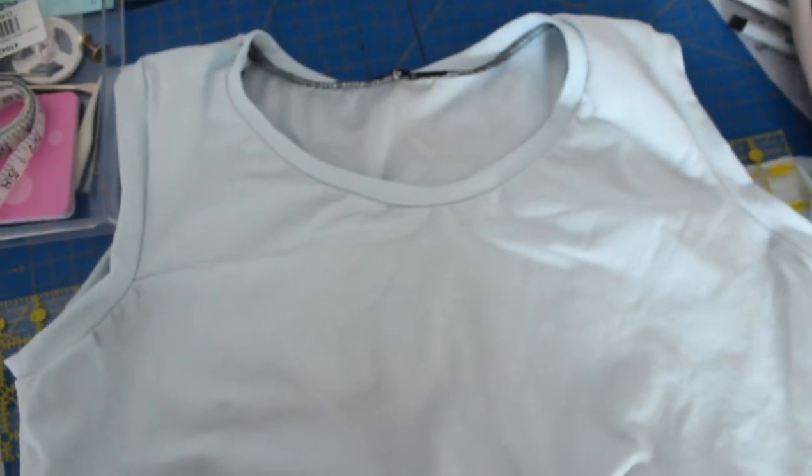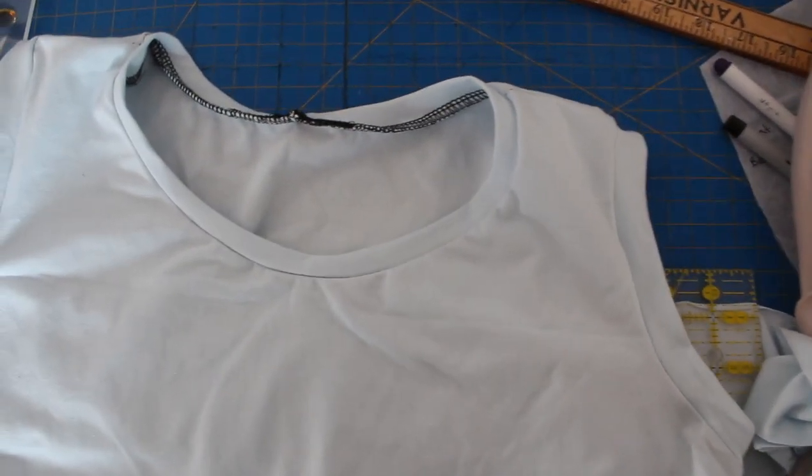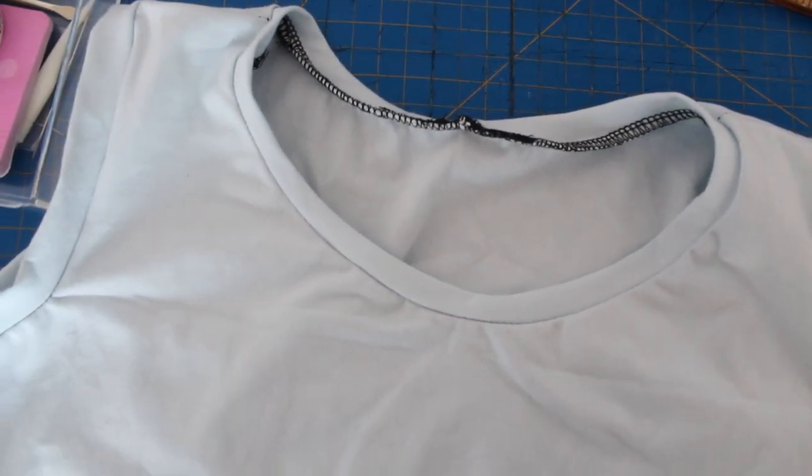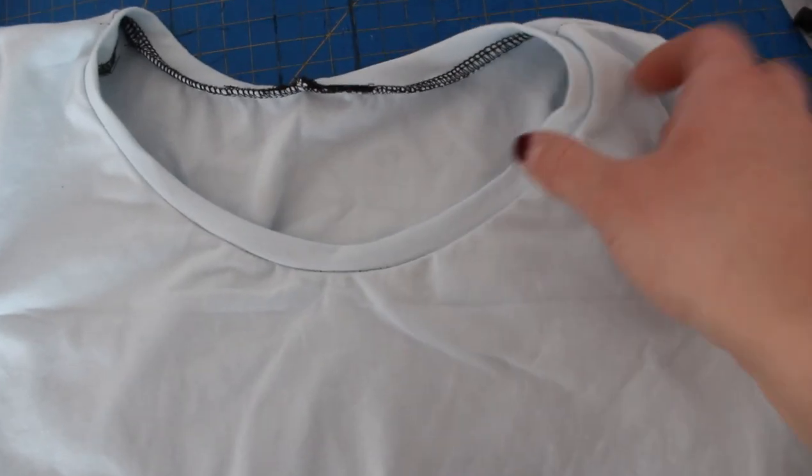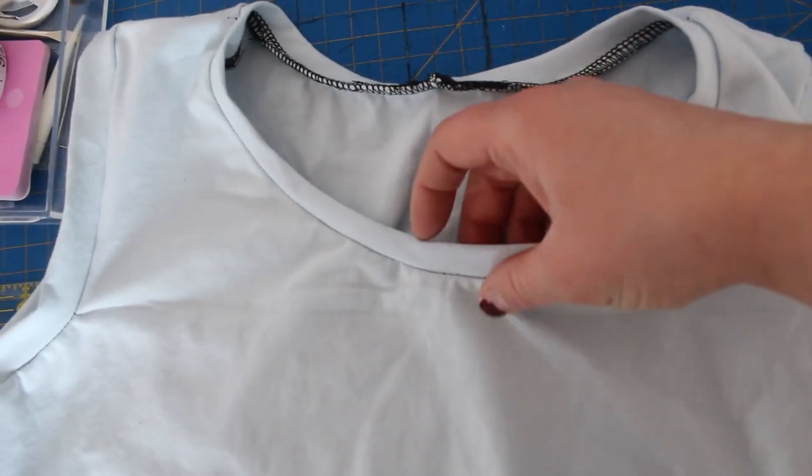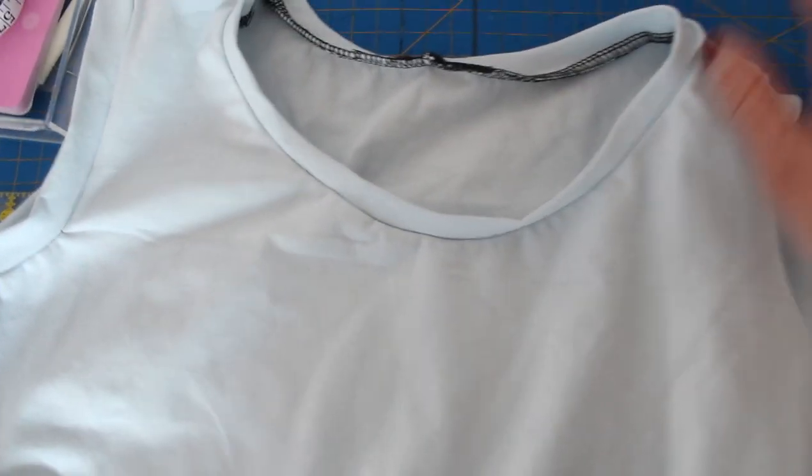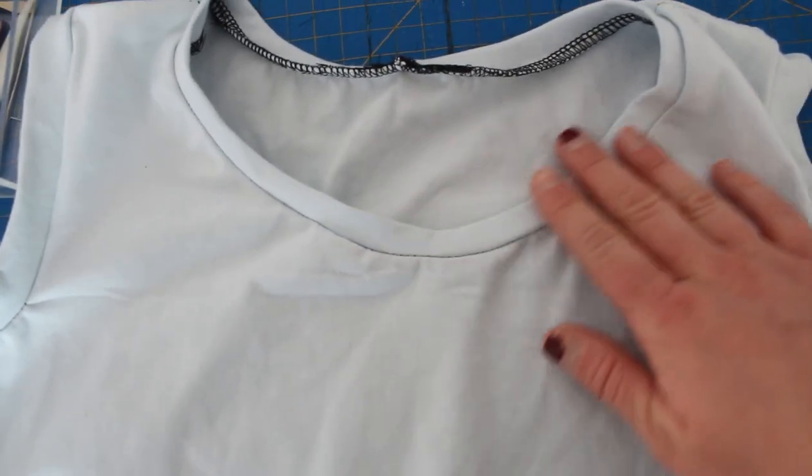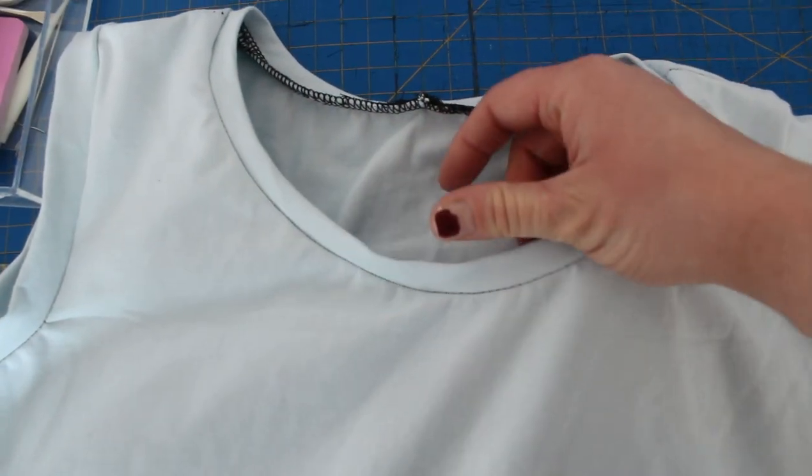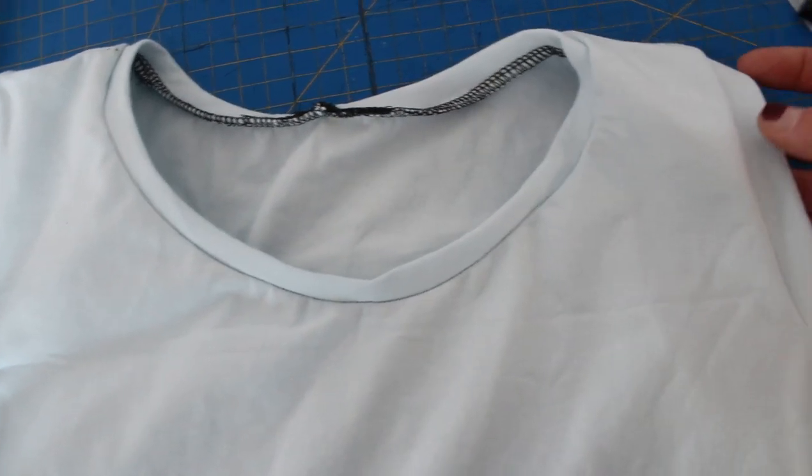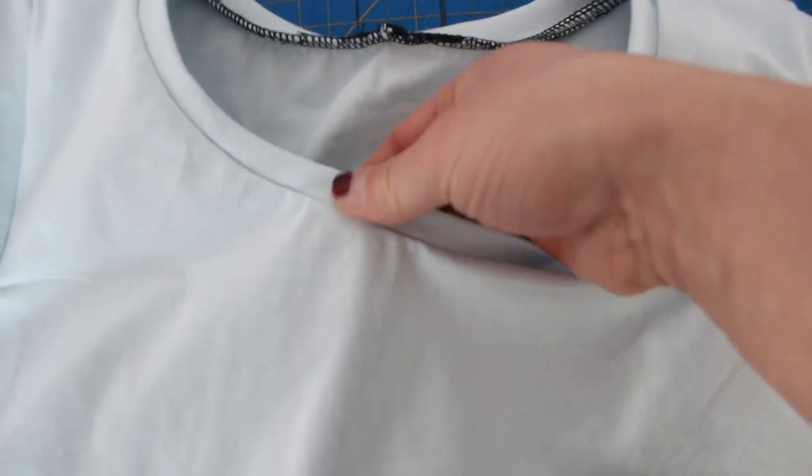I will leave the link to the blog post in the description box below on the Seen and Sewn Patterns website so you can get a little more information. I'm gonna try and find a chart or something to put in there about different fabrics and different stretches. But a general rule is if your fabric is more stretchy, you will need less percentage cut. So this is about a 10 ounce cotton lycra, so I used 80%. But if you have something really stretchy like maybe bamboo or a rib knit, you can get away with less stretch - maybe 75-78%. And I'm talking percentage of the measurement around like we did at the beginning. And obviously if it has less stretch, maybe like an interlock, you would want to increase your percentage of the circumference so it'll go up to maybe 85%.